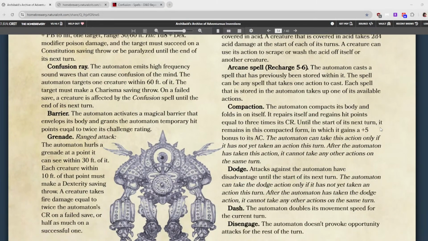This is the one that everyone was talking about. Well, they had mentioned it at the top, and by everyone, I mean I have a note for this. Compaction is where the automaton compacts its body and folds in on itself, and it repairs itself and regains HP.